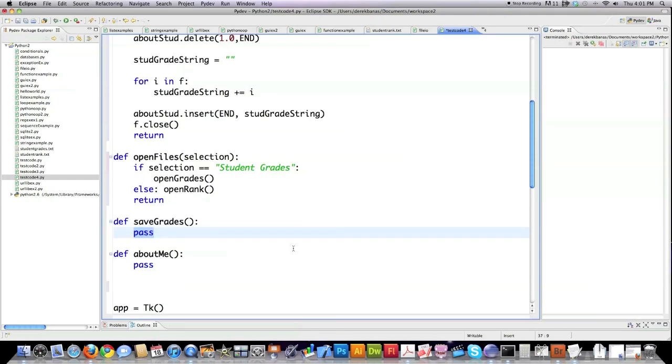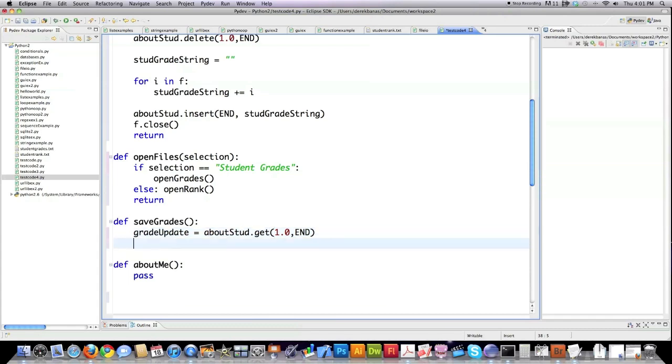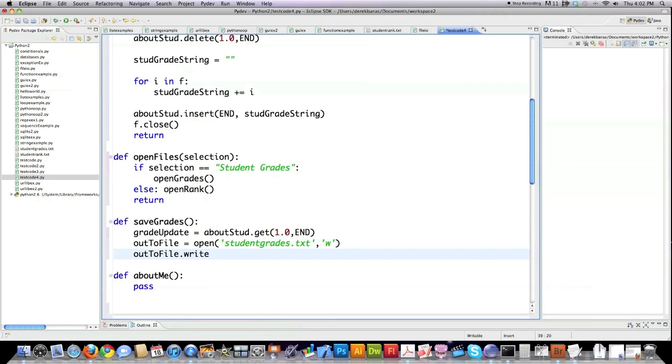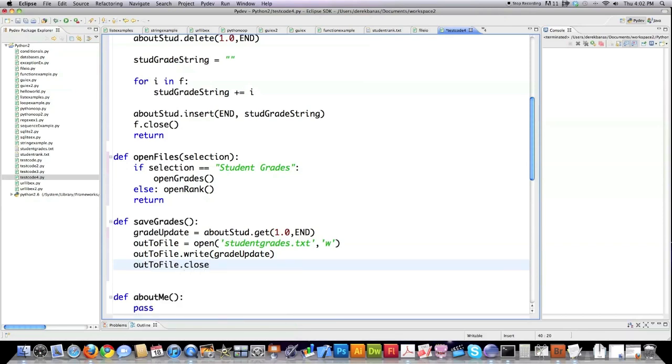And in this method, I'm going to provide the option to save any changes that were made. This is going to get the string that is in the multi-line statement, whether it's been changed or not, and save it to this string called grade update. Then I'm going to call for the file student grades text to be opened for writing. That's why I have that W inside of there. And then with this method, it's actually going to overwrite the file. It's going to copy all this new information over top of whatever exists there. Just so you know, if you wanted to append to the end, you'd put an A. But in this situation, I actually want to overwrite that information. I want it to be deleted. And then I close the file because I don't need it anymore.